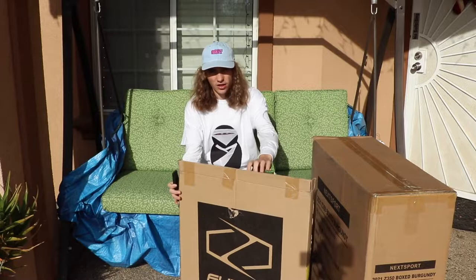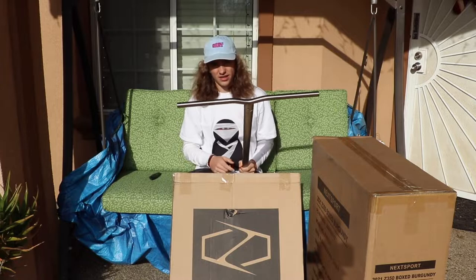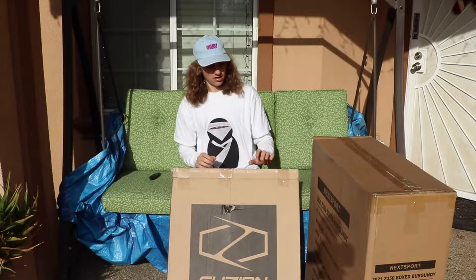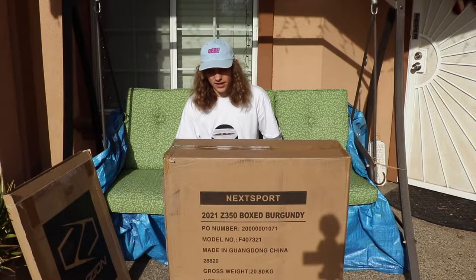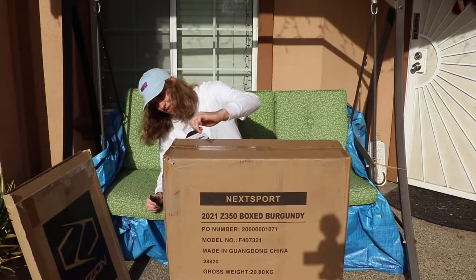I unboxed this a little while ago — this is probably going to be a separate video — but I'm just showing you guys real quick: I got my fusion tie bars, these will be on my scooter pretty soon. The cutting and stuff will be in the original unboxing video, so I'll put it up in the cards when it's out. We got the big box right here. I have an idea of what's inside — I know the colors and there are some extra little things I'm not quite sure about, so I'm gonna get right into cutting this bad boy.